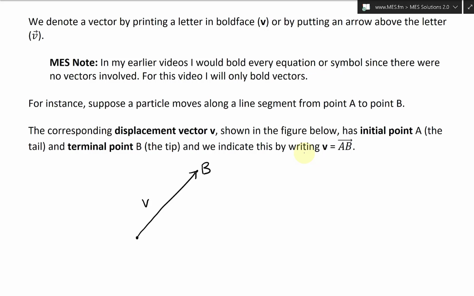And since it's not easy to bold by writing, I'm just going to put an arrow on top. And I'm also going to add another vector. I'm just going to do the exact same one here. This is going to be from A to B. So let's say we have instead, we'll go from C all the way, and let's say it's exactly the same as this setup, so it's parallel to that, to D. So we have C to D, and we'll call this U with an arrow, so U vector.